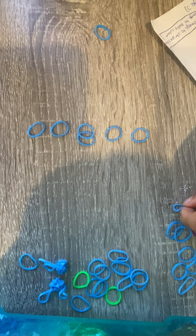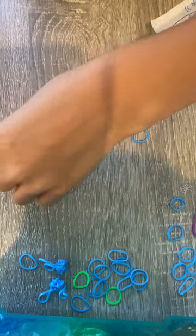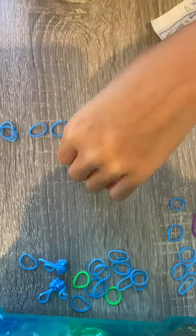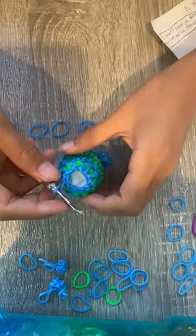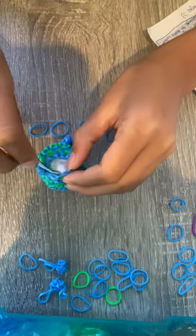Single, increase. Two bands means increase. There. So, since this is a single, we're going to be doing.